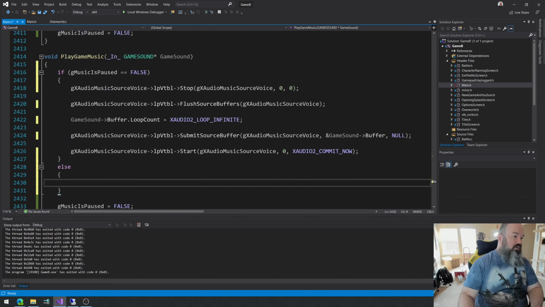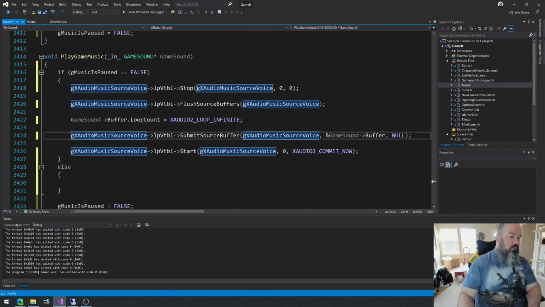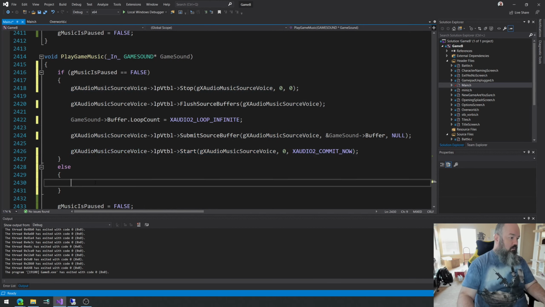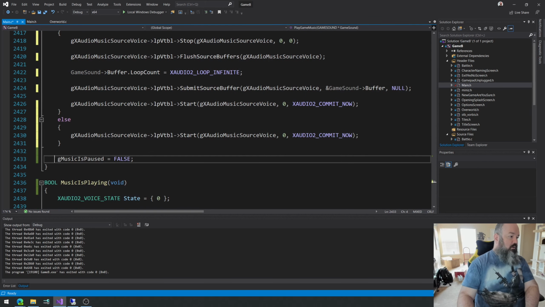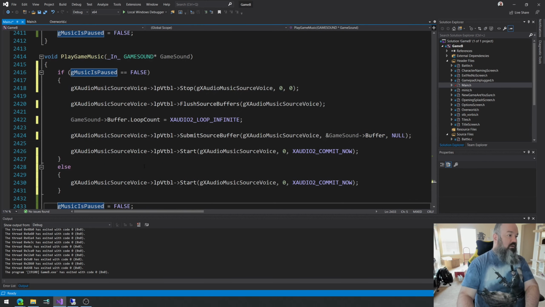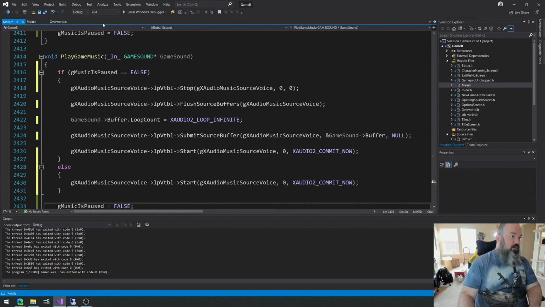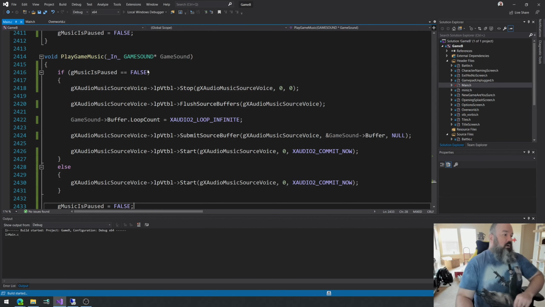Else music is paused, it means we need to simply just start it, right? And I guess in either case, we're going to do music is paused equals false. Okay, I think that's right.